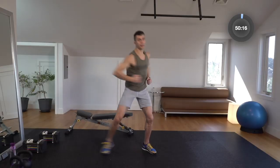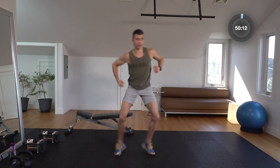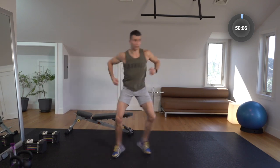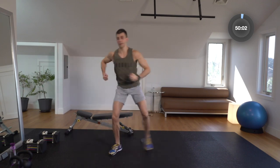Let's do some uppercuts, all right? Uppercuts, like that. Side to side, step out, uppercut. We're just getting the heart moving here. Nice. With focus, with purpose, every single time, all right?